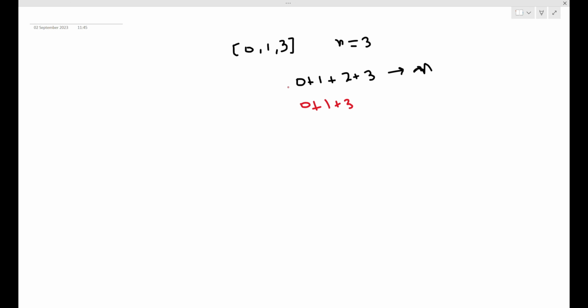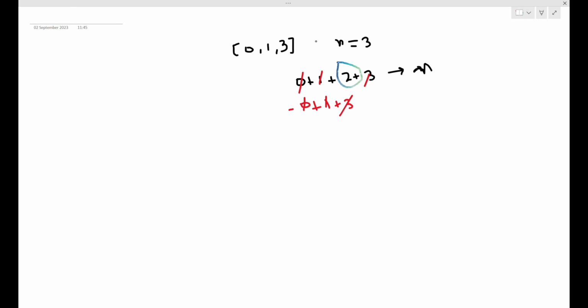So if we subtract these two, that is the sum of n numbers and subtracting the sum of n numbers which have one missing element, then obviously we will get the missing element, right? It is just elementary mathematics. So if we try to subtract it, then 0 will cancel out 0, 1 will cancel out 1, and 3 will cancel out 3. So the answer will be 2, that is pending or remaining with us, right?